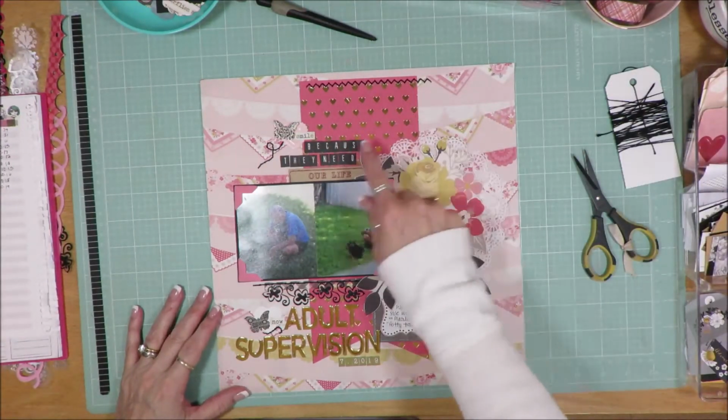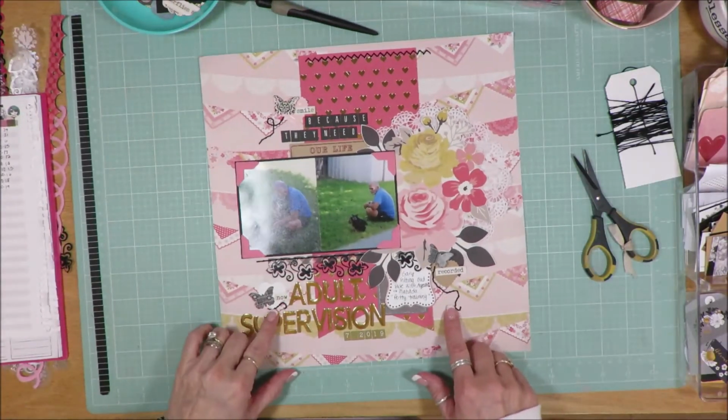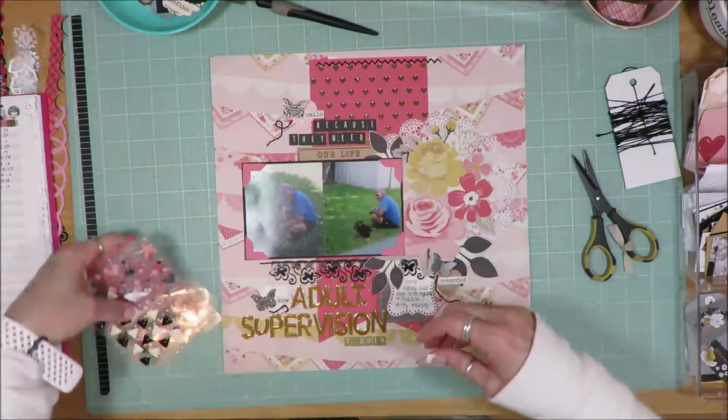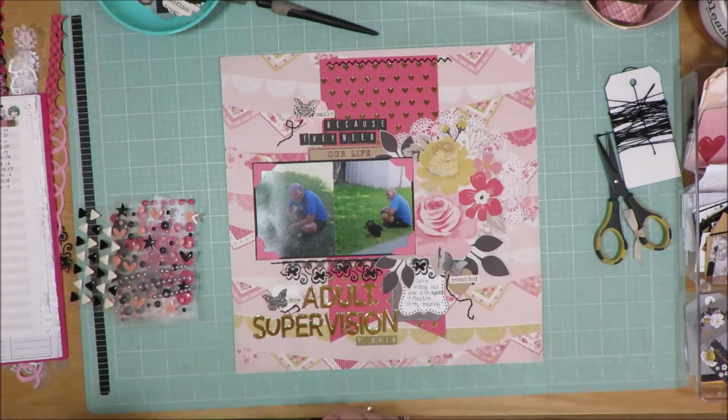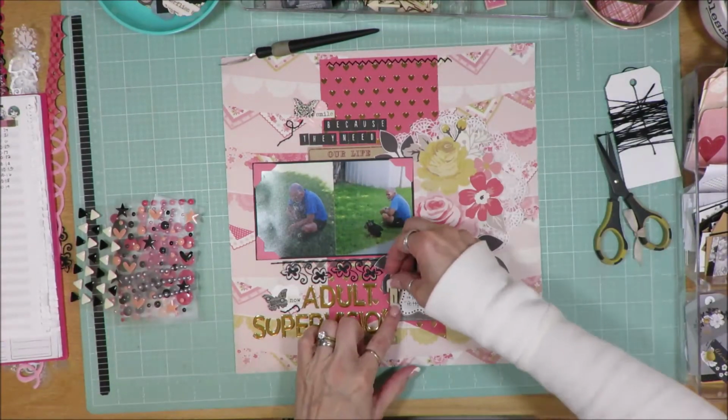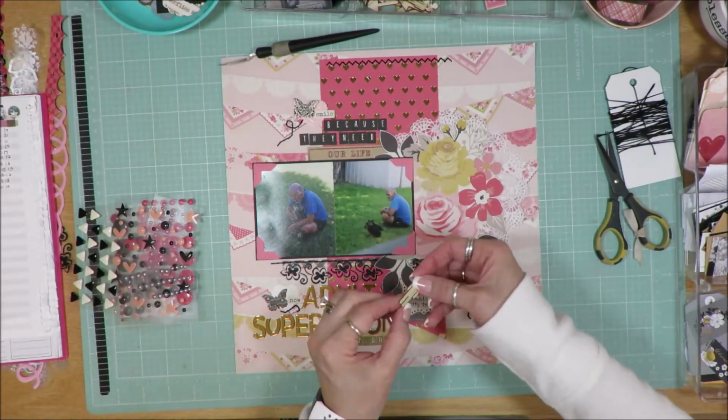Now, my mom's coming for a visit, so that might change things. I may get horribly behind if I'm able to do any scrapbooking at all while she's here, because we have a lot of activities planned for my grandkids, her great grandkids. So hopefully, I won't get too far behind if that's the case.